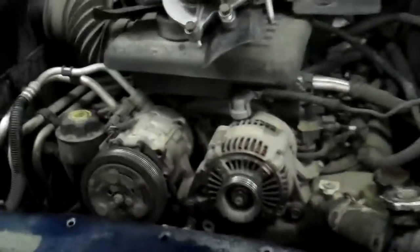I'm tricky like that. Today we're doing a water pump on a 2002 Dodge Dakota with the 4.7. Look under the hood, it'll look a lot like this, but with more of this in the way.